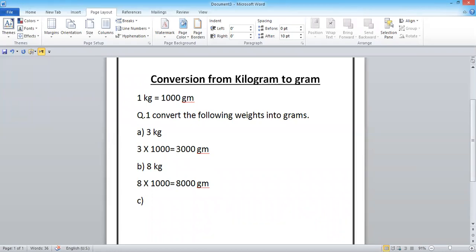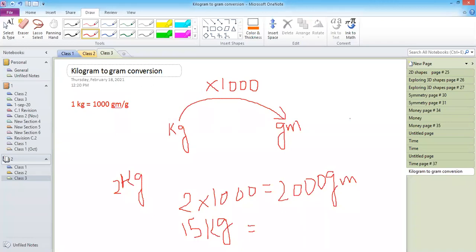And check one more value. Guys, now if I take the value in points, let's suppose 5.76 kg. So in order to find out the gram, again, what you will do, 5.76 multiply by 1000. When you multiply 5.76 by 1000, what will you get as the answer, guys? Again, I go to another screen and I show you how we can multiply it.